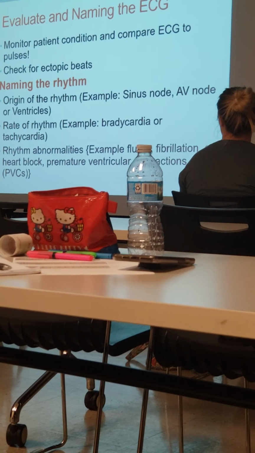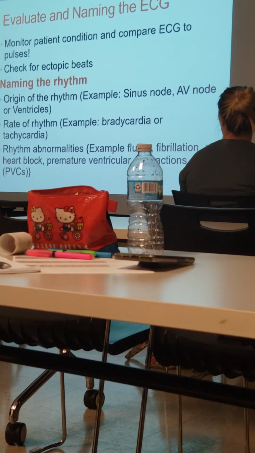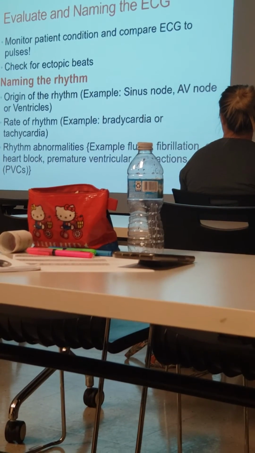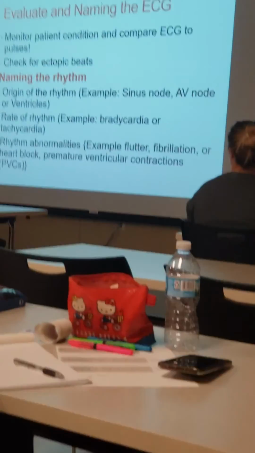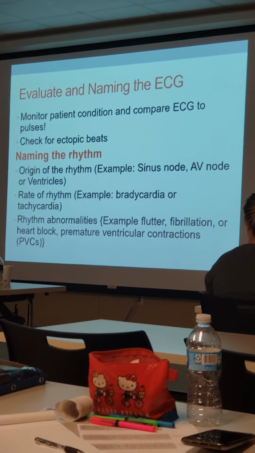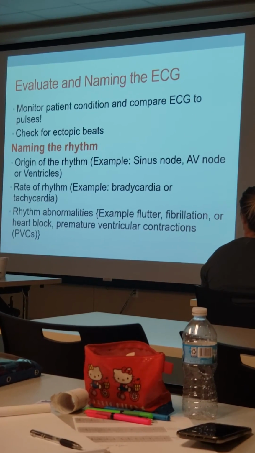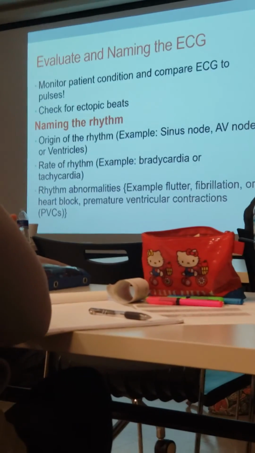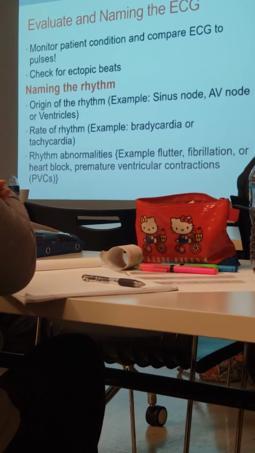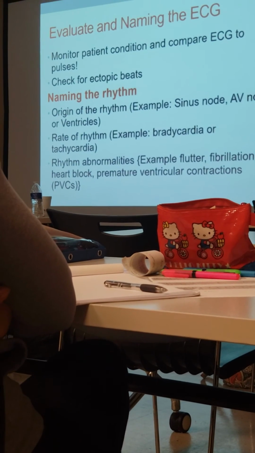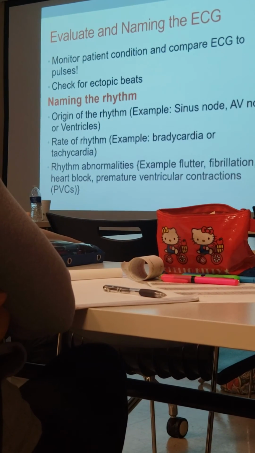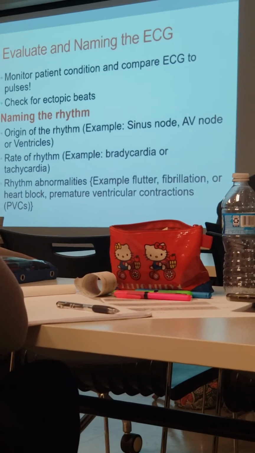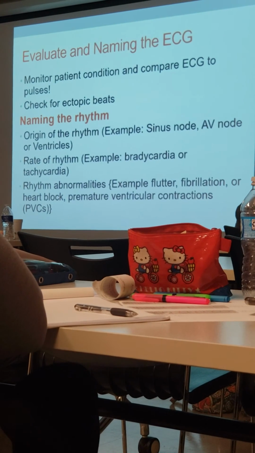If you hear sinus brady, sinus rhythm, sinus tach, the beat is originating from the SA node. When I name the rhythm, I start with where it's beating from, and then I go to the rate. So sinus bradycardia, ventricular tachycardia, that's how the name goes. And then I put in any type of abnormal beats after, at the end. So for instance, if I have sinus rhythm with PVCs, which are premature ventricular contractions, that ectopic beat goes at the end. So that is the rule for naming rhythms when I look at my cardiac rhythms.